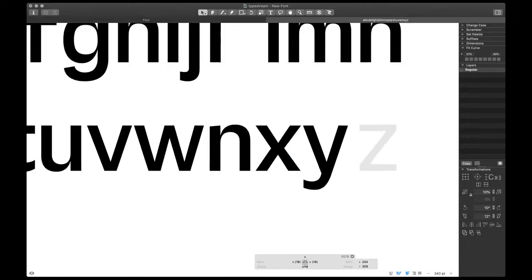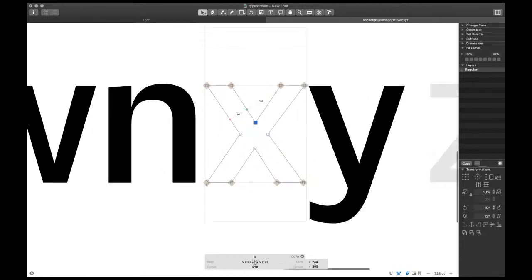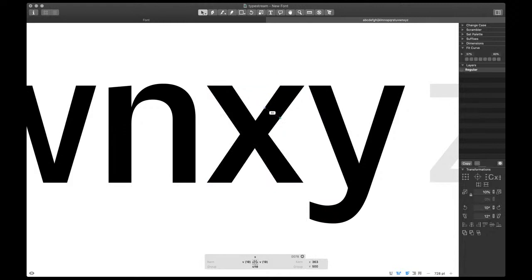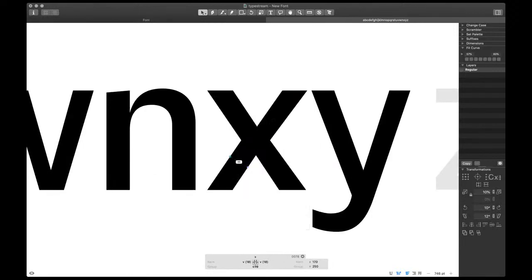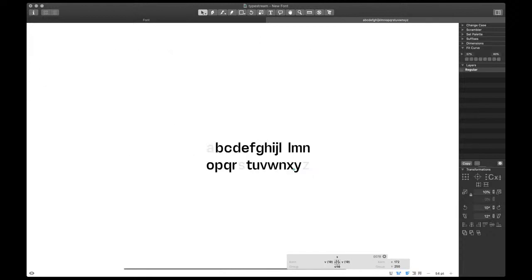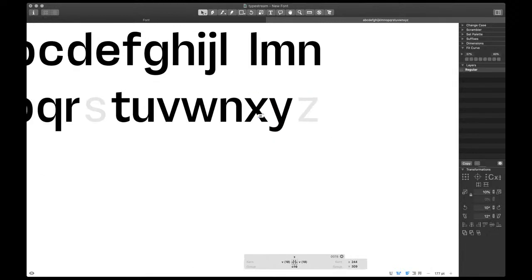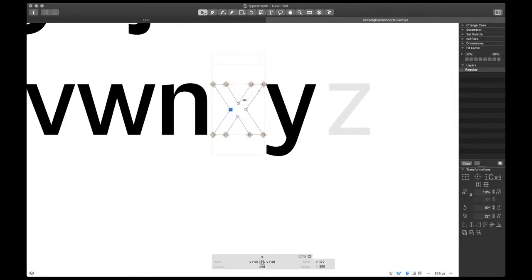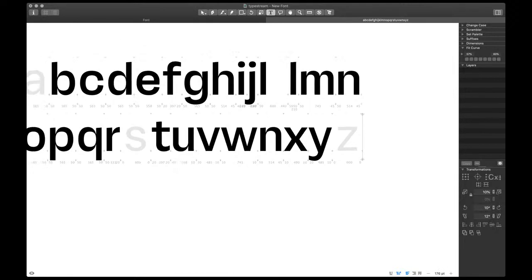X is my least favorite letter because it's just annoying to get all of those diagonal strokes correct, because they are all different. Believe it or not, they all should be different. Let's leave it right now, but no, I hate it. Who invented the X? Okay, I'll get back to that later.